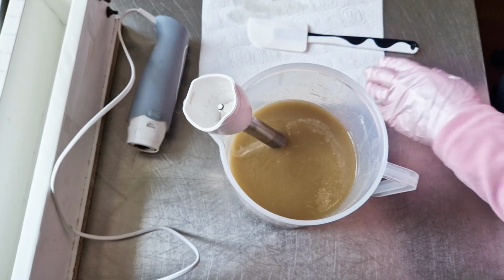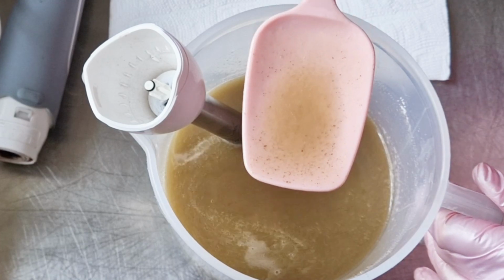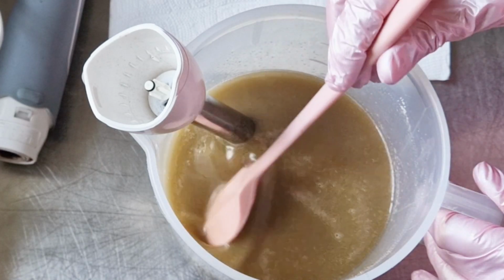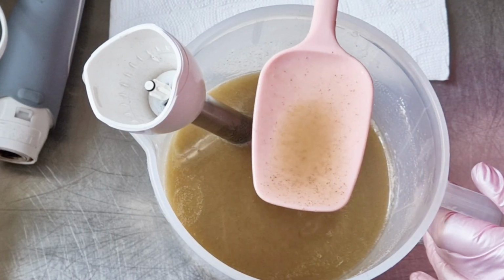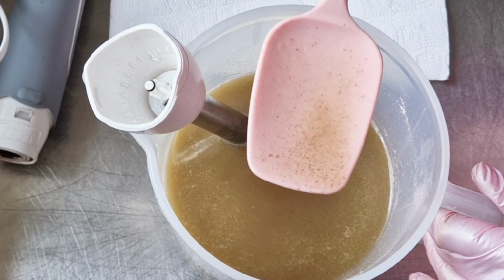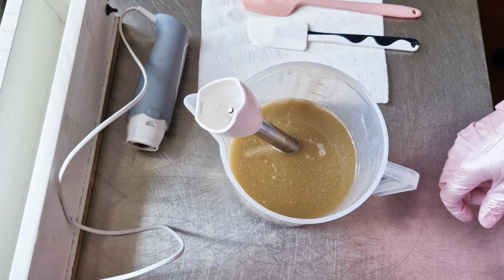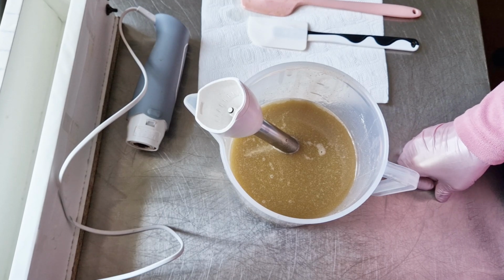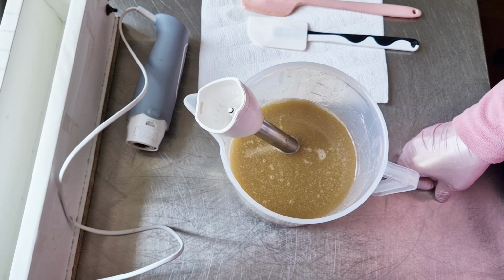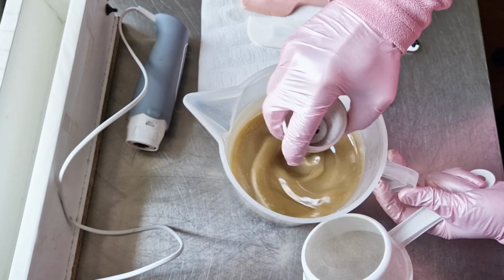I still see bits of mud, but I think this is the nature of the Dead Sea mud because it was dried. I still think that it will be fast today and I have a crazy headache. So I hope I won't mess anything up. Fingers crossed.